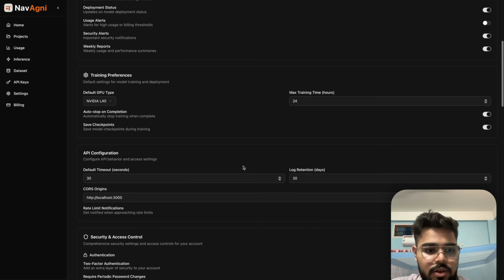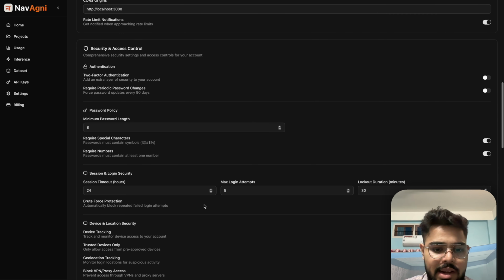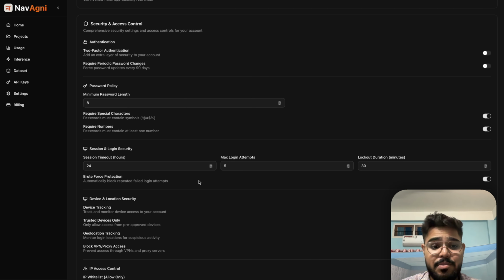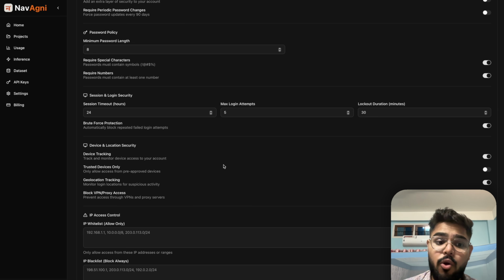Other than that, we also have some API configurations. Once you deploy the model on the cloud with us, if it's taking too much time to reply, you can have a timeout. This will help you manage your inference. You can set up CORS for security, obviously, authentication, the password settings, everything. If you're an enterprise, you need this sort of stuff. Even if you're a user, you actually need it. Not all of us will use it, but you need it actually. So you can set up session timeouts, which you can understand what sort of devices are calling your APIs.